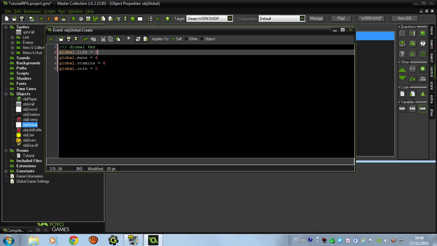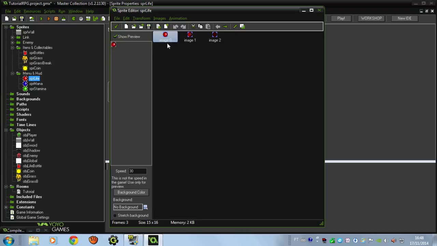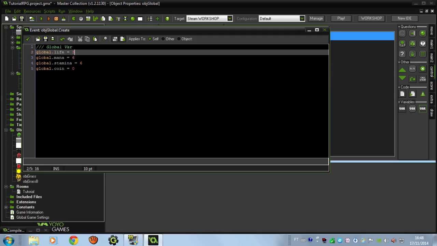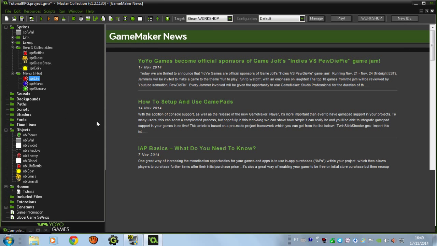Why 6? Well, let's think with me. We've put 3, we will only have 3 hearts, but you have to remember that I put the heart full and the half health here, so that means 2 points of life each. That's why I put not 3 but 6, the double. Alright, I wanted to make obj_global not visible, but no, let's leave it visible, but put persistence on it. And the depth, let's put a very big depth. Why persistent? Well, persistent never changes.